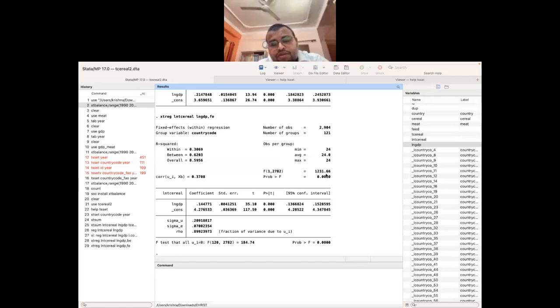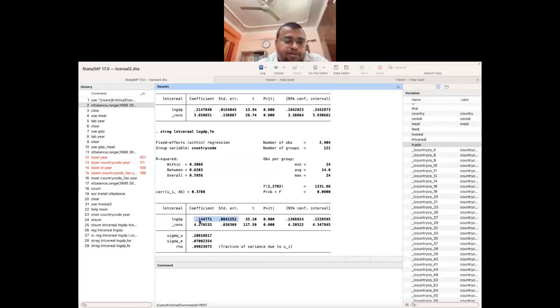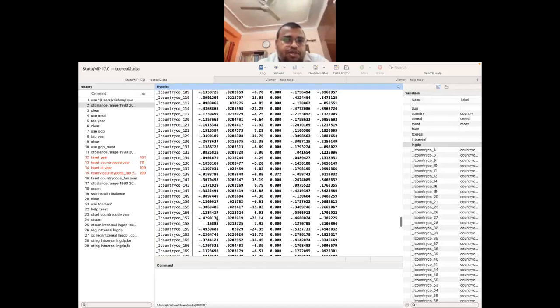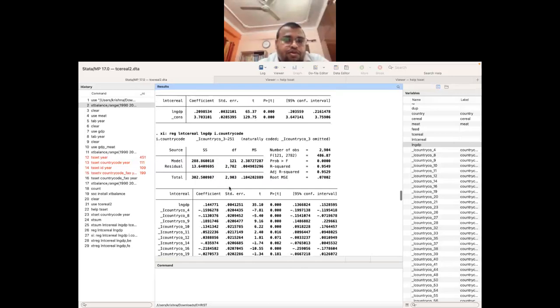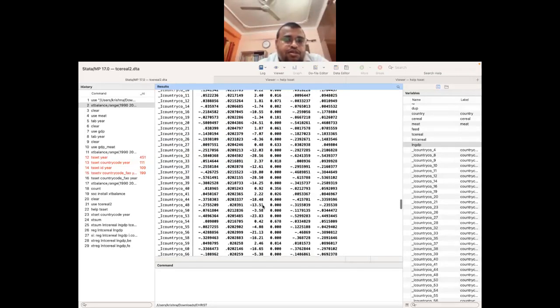The F statistic is again statistically significant, which shows the overall fit of the model, and the coefficient values of log of GDP and the intercept are also statistically significant. If you compare the coefficient of log of GDP with our fixed effect least square dummy variable regression result, we get the same coefficient: 1.4471.